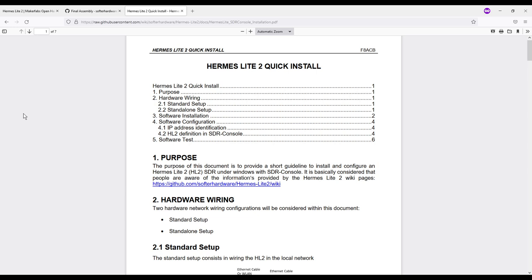Here is another link that I'll include below, and this is the quick install, and this is for using a piece of software called SDR Console. I wanted to mention that there are a number of SDR software packages that you can use for this radio across many platforms: Windows, Linux, Macintosh, is my understanding. We went with the SDR Console software, one, because I'm familiar with it, and two, it seems to be the most recommended.